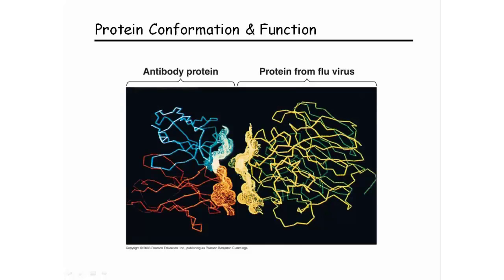This picture right here is just showing you some of the importance of a protein having the correct shape. Here we can see that we have a virus protein, so from a flu virus, and then there's an antibody protein which is supposed to match up pretty much exactly with the viral protein. It's like a lock and key fit. Without the correct fit, we're not going to get the desired immune response that we want inside of the cells or inside of the body for that matter. So cells will expend quite a bit of energy and effort in making sure that their proteins do get folded up correctly, because if they do not, then they have completely wasted their time and energy.